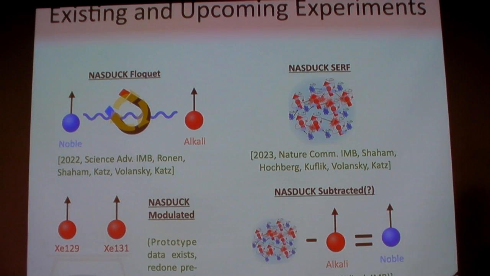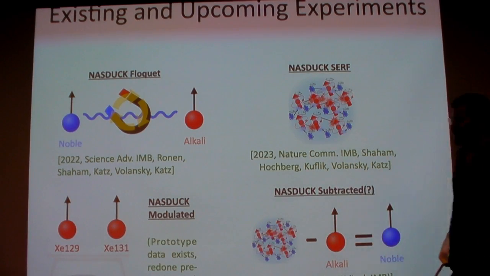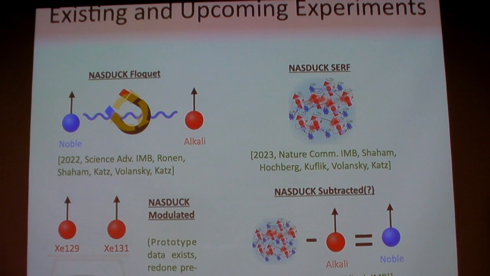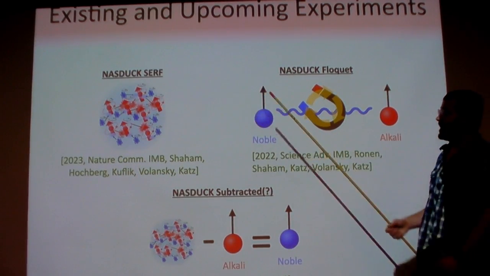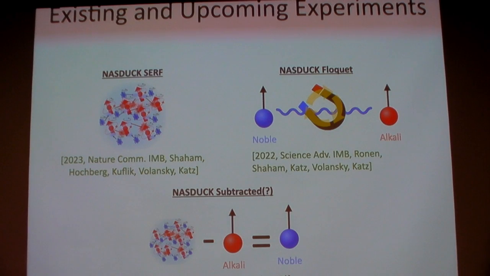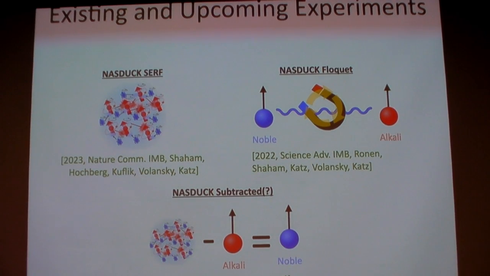We need a rotating table. So we probably want to redo this before publication, and until we have access to it, this one might take a while. There's also another thing we're doing that is currently at the theory stages, so I feel like there's only so much you can cram in one talk. So instead, we're going to only talk about these 3 works. NASDUCK Surf. We're going to go asynchronous, because it's a much easier to understand work than NASDUCK Bloch. NASDUCK Bloch, and NASDUCK Subtracted, which is a work in progress.